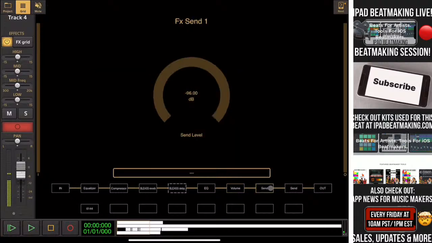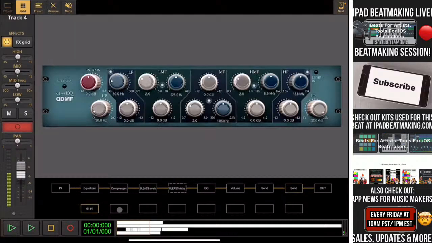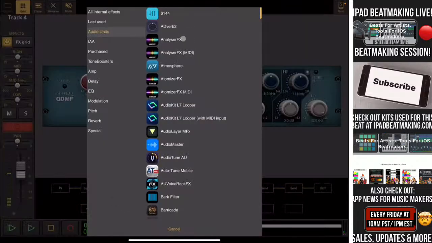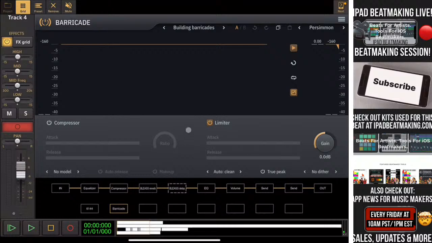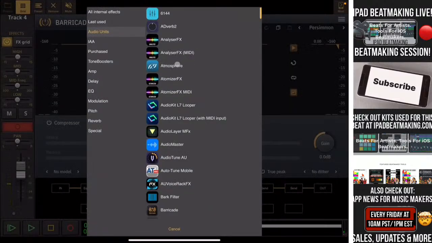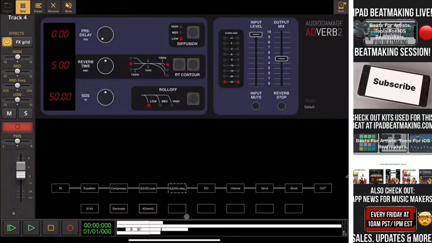So I like that a lot. And now you can do your send level stuff here. But yeah, this thing will just keep going with effects, and you just keep on adding them in as you would like, and it just keeps going and going.